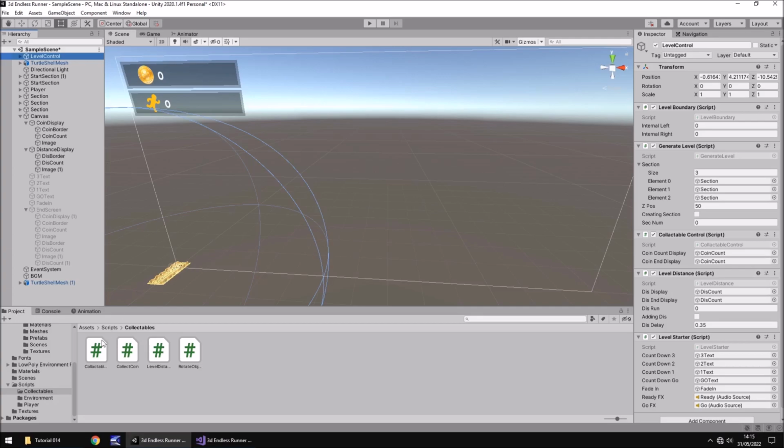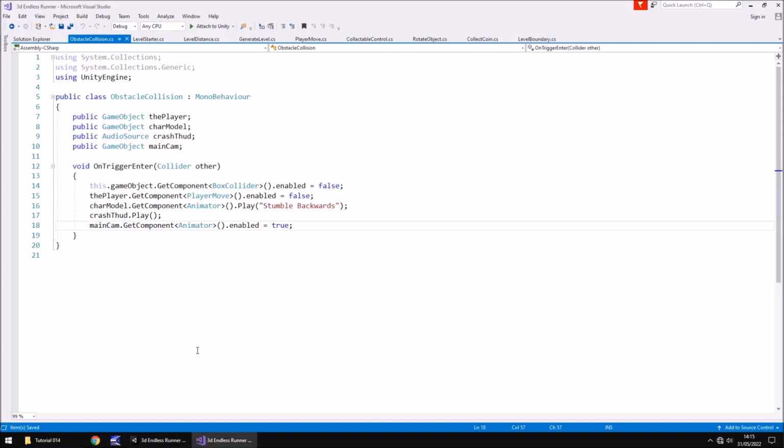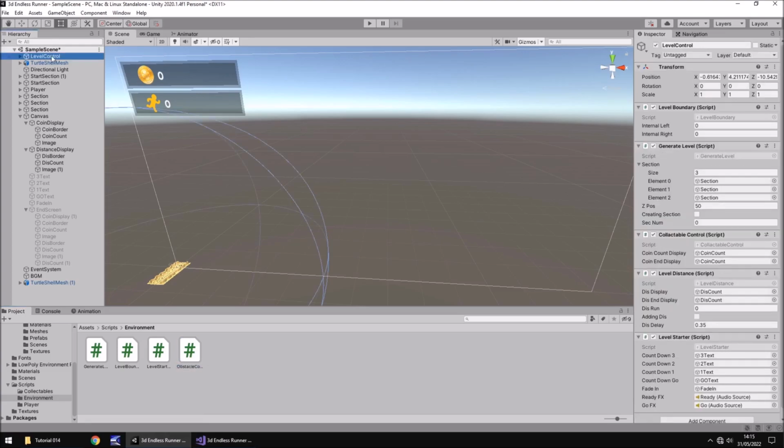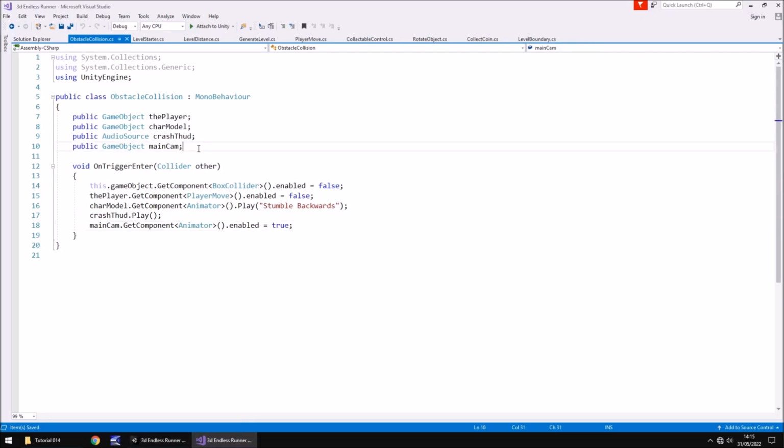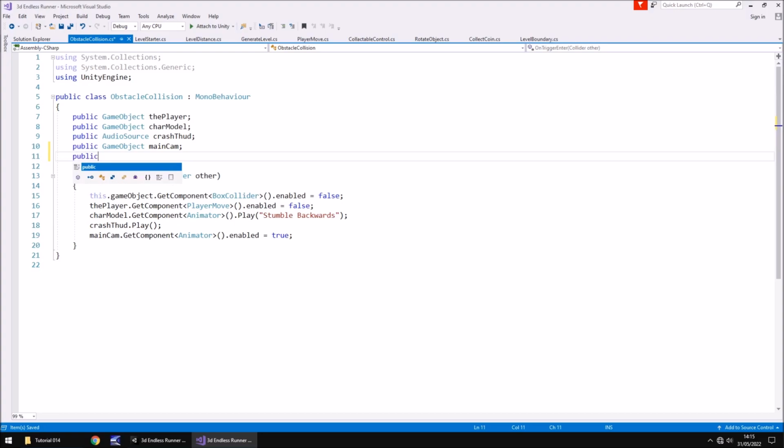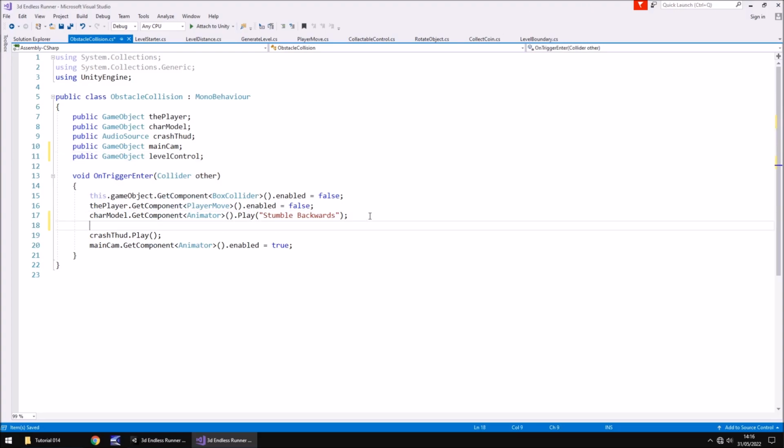So if we go to our environment and we go to obstacle collision, we now need to declare another variable, which is going to be the level control. So public game object, and we'll call this level control, semicolon. And essentially all we want to do is turn off that script.